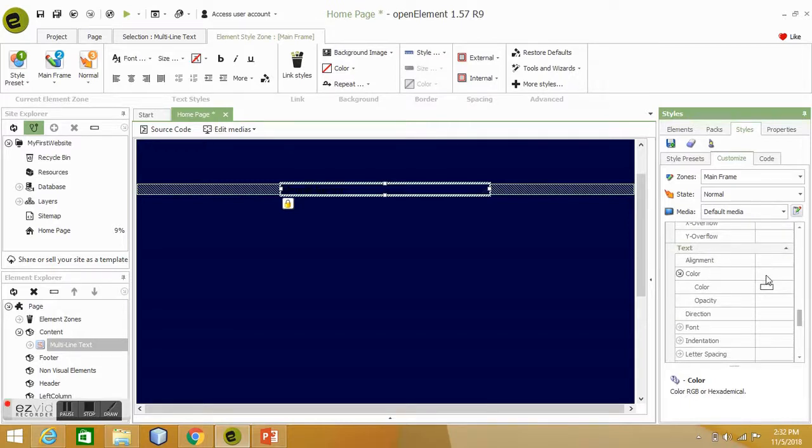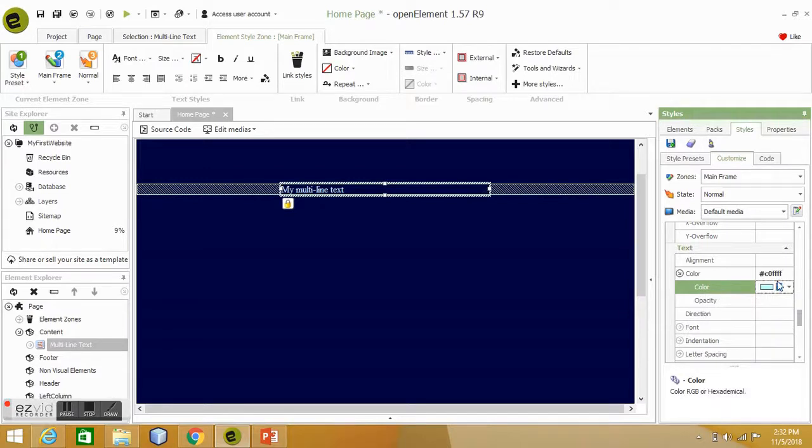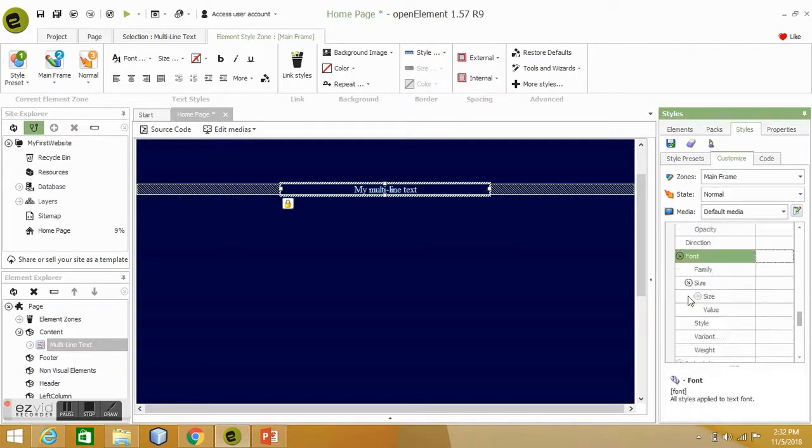Okay, here we have the text, so we can change the color of the text to something light and maybe change the alignment to center. Okay, if you wish, you can also change the font, so font size 24 maybe, or 32 pixel, whatever, so you can use any size for now, so 24 pixel. Okay, this looks much better.